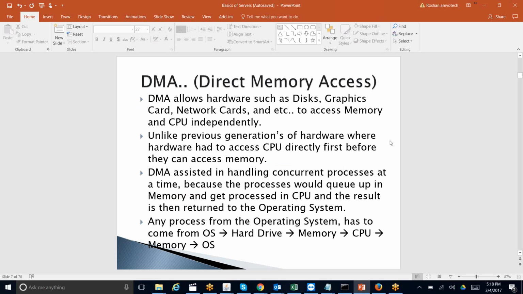DMA assisted in handling concurrent processes at a time because the processes would queue up in the memory and get processed in the CPU, and the result is then returned to the operating system. Any process in a computer has to come from an OS.